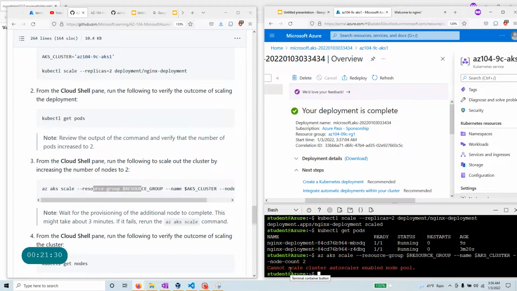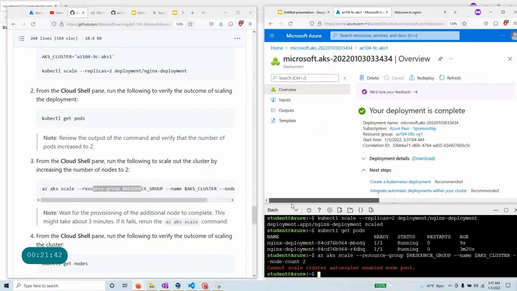Okay, so this one I hit a problem. It says cannot scale cluster, autoscaler enabled, node pool. When we did our deployment, we didn't do a manual scale. We said autoscaler, so for the autoscaler you cannot do that.